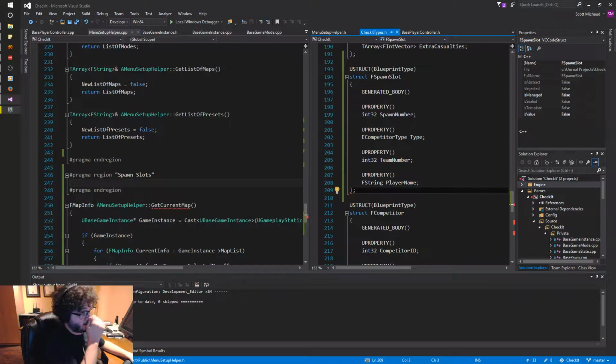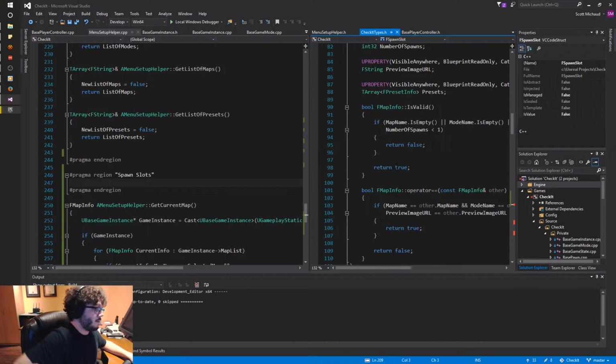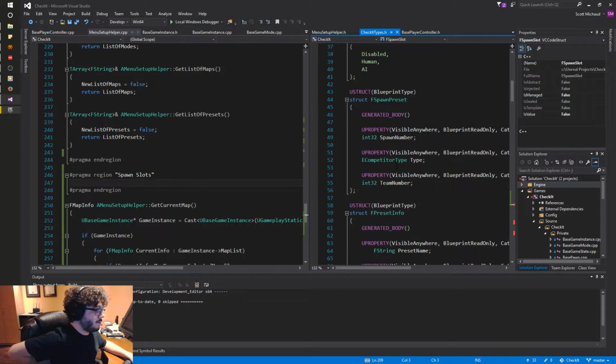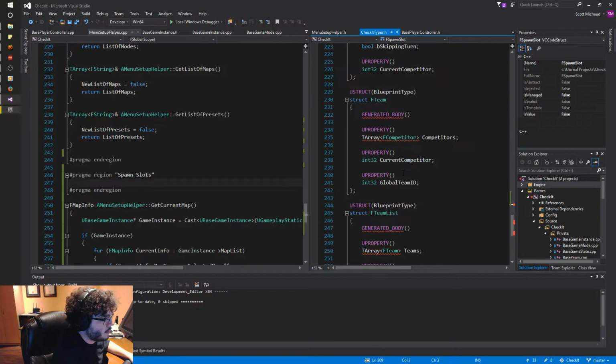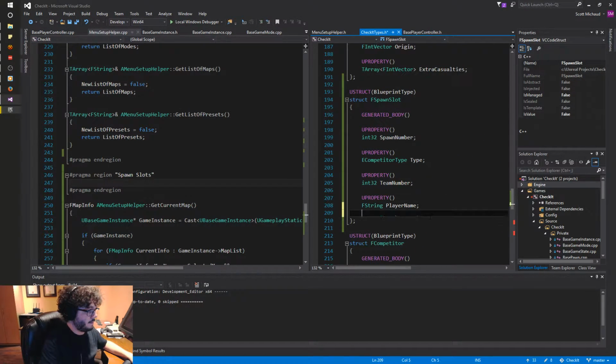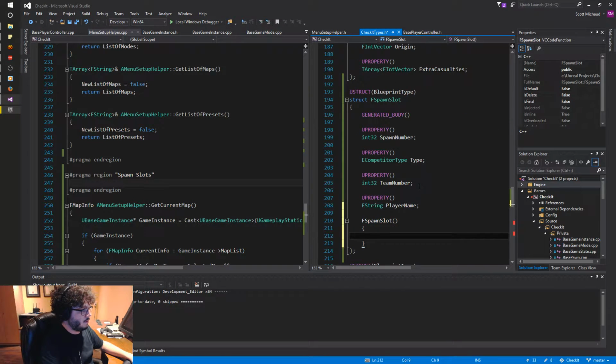Oh, actually it will be, because I have to create a default. So, what's the constructor again? Okay, so FSpawnSlot. Spawn number equals 1.